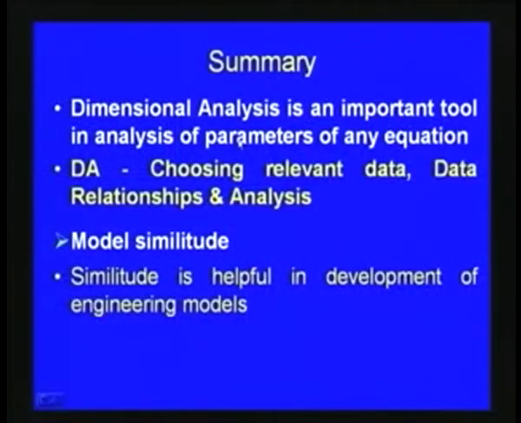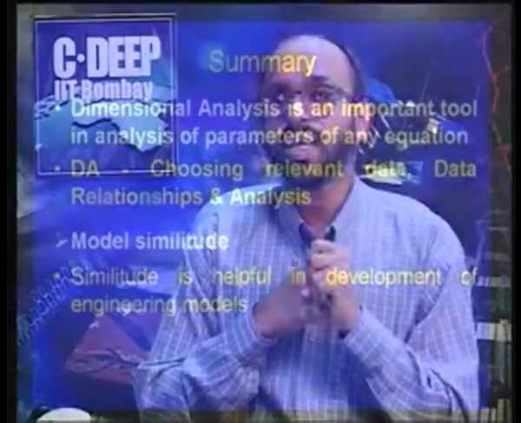As we have seen, dimensional analysis is an important tool in the analysis of parameters of any equation, and using dimensional analysis we can choose the relevant data, data relationships and analysis. Then model similarity or similitude, whether geometric, kinematic or dynamic, is very important. Similitude is very helpful in the development of engineering models, as we have already seen in this chapter.